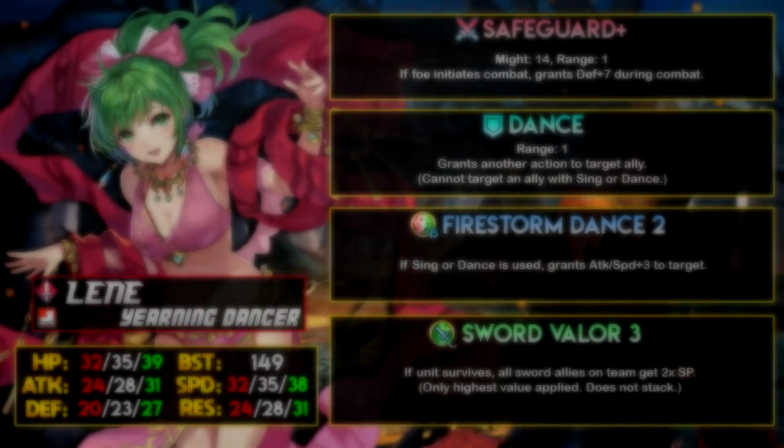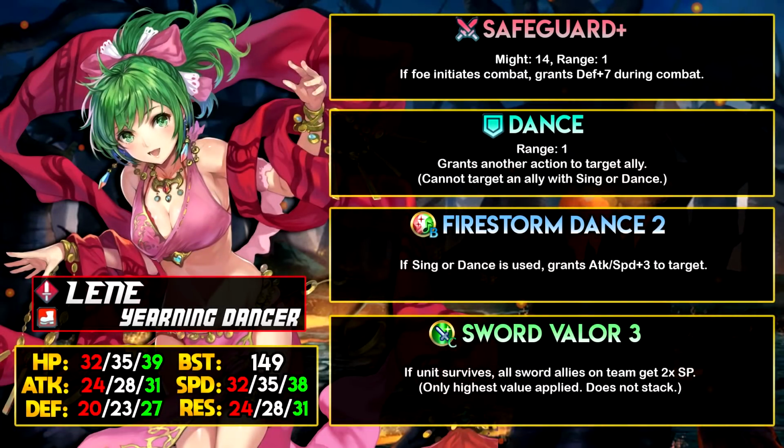I actually prefer Lene's stats because she has a lower defense stat. Like I said a little bit ago, that defense stat allows me to manipulate AI easier, especially if I'm using a team with another low defense unit.